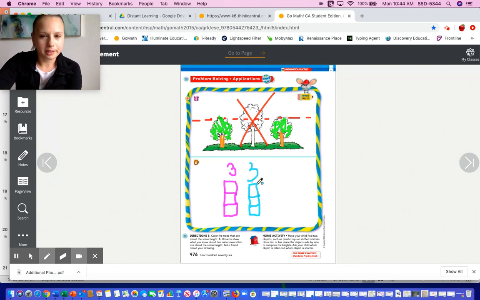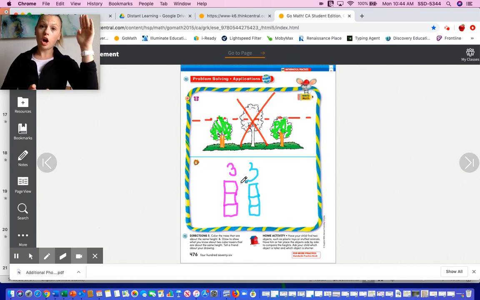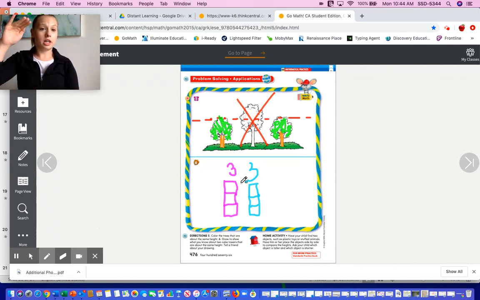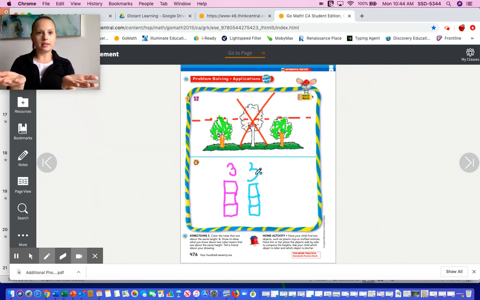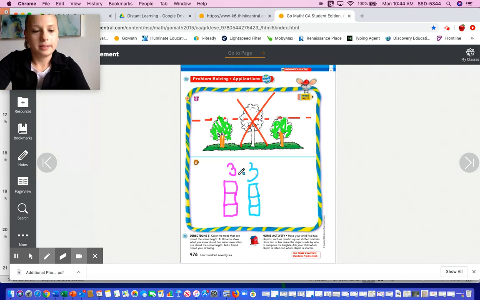Oh, excuse me. Here we go. Okay, and these 2 are about the same. And I know they're about the same because not one cube train is taller and not one cube train is shorter. They're about the same. And if I look at the numbers, because I counted, I have 3 and 3. 3 is the same as 3. Must be equal. Good. All right, go ahead and keep your beautiful work on there.